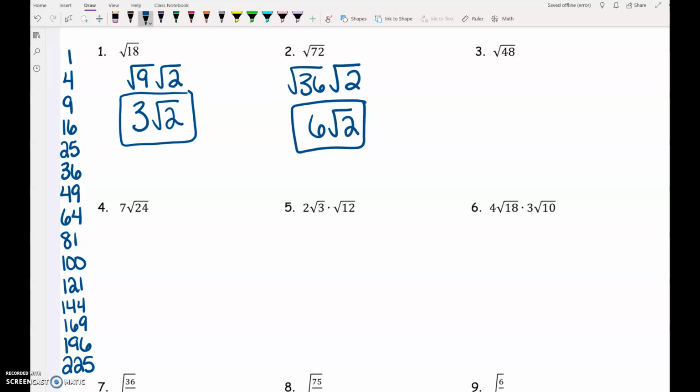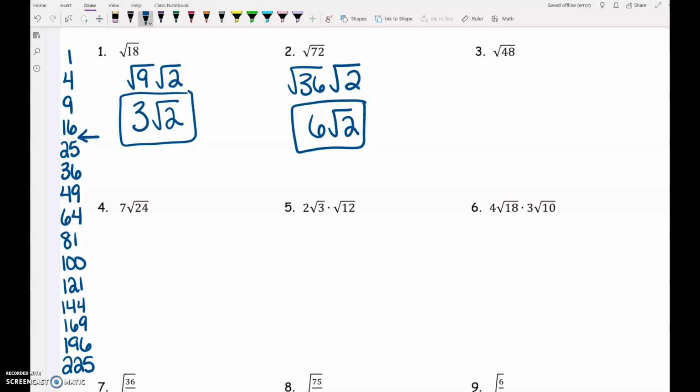So what I usually do is I try to take half of the number and start looking for the right number there. So half of 72 is 36, and oh look, 36 is on that list, so I would use 36. So 48, if I use my strategy, half of 48 is 24. 24 would be here. It's not on the list, but since 24 is half of 48, I know 25 is not going to work. I know 36 isn't going to work.